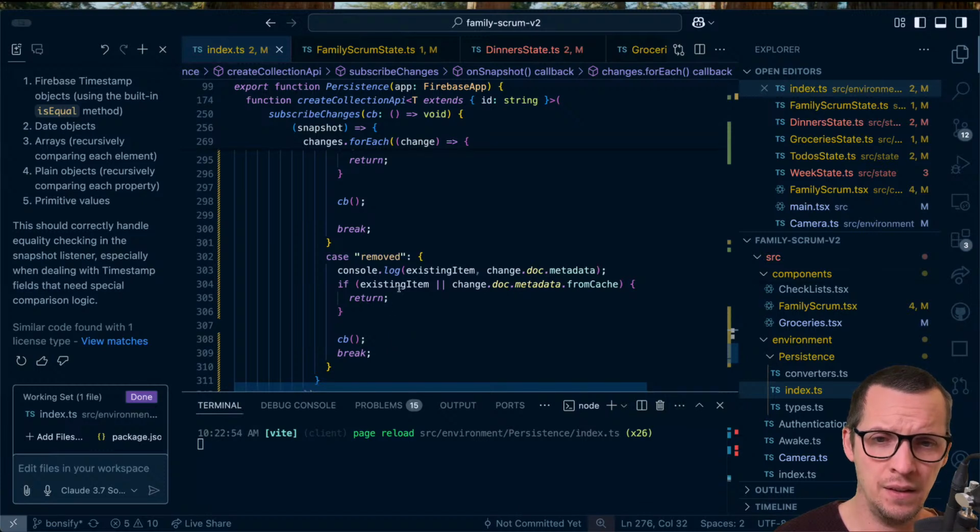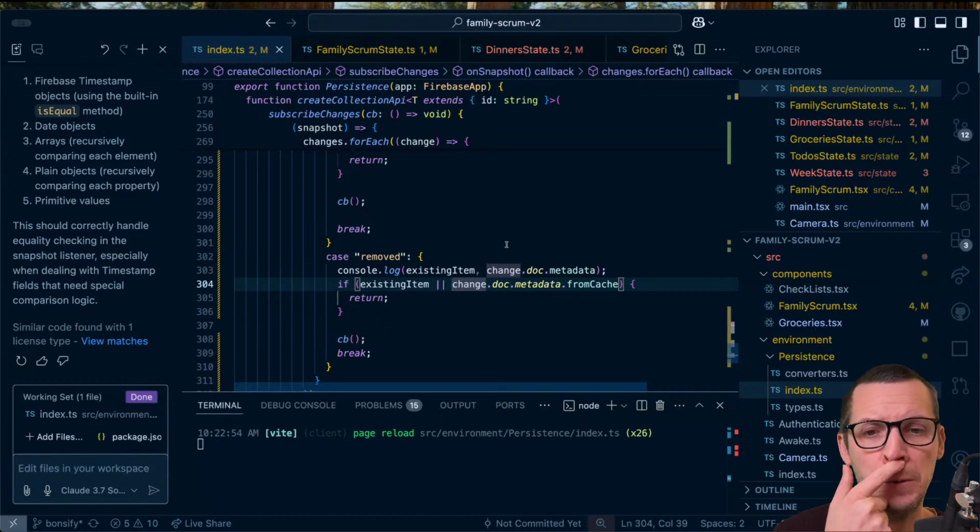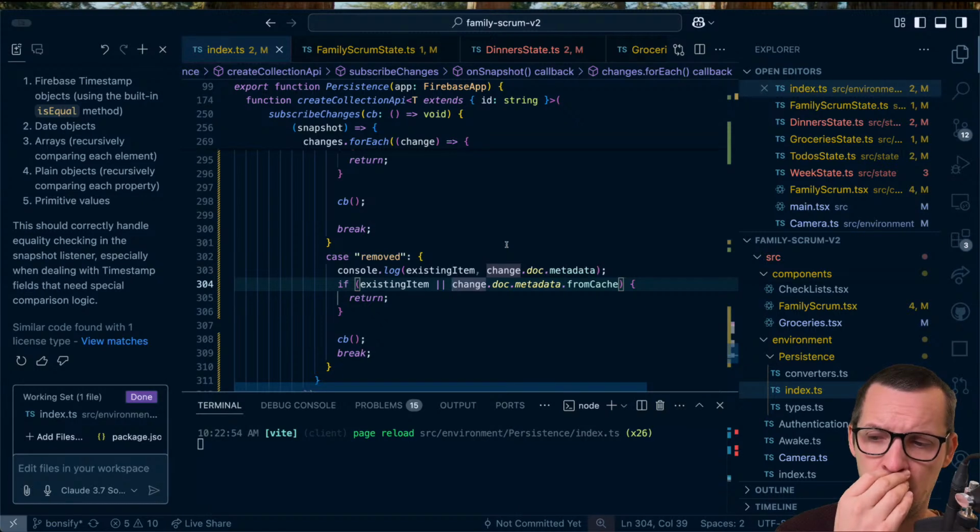And then if it's removed, we have a problem because we don't know if we removed it externally. This is the thing I don't quite understand.